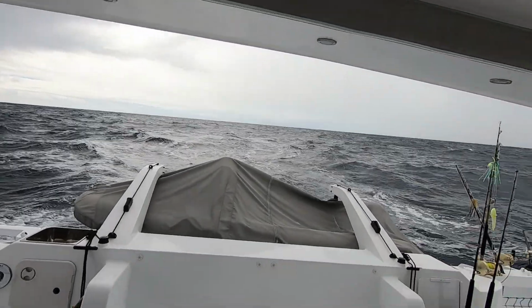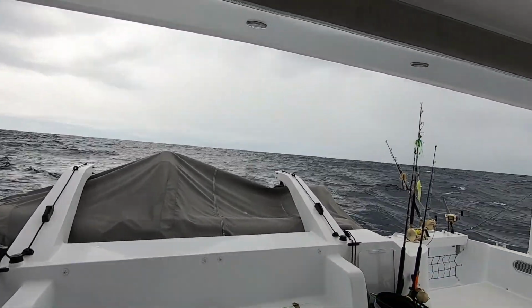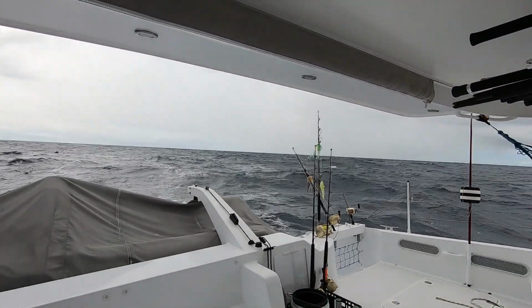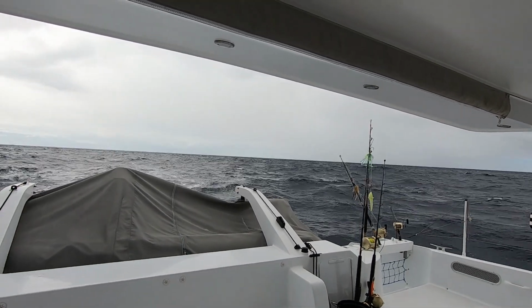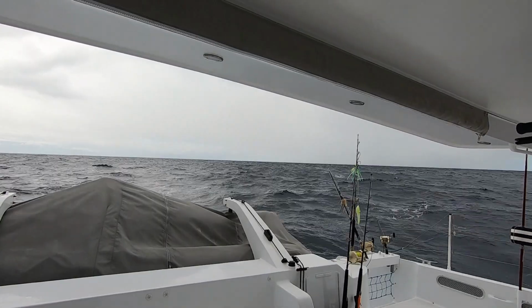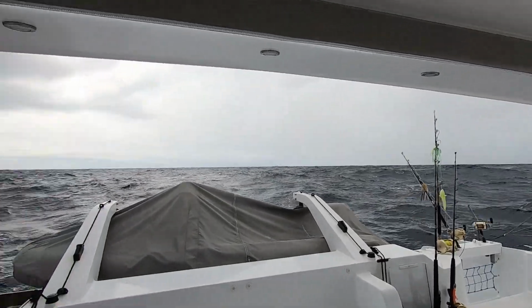Another bumpy, rocky night. We were up, changing sails, this and that, the other. We've got some little rain squalls here which may cause some chaos with the sail setup I've done now. I've got gull winging, the code 0 and the jib. I'll show you now. So yeah, it hasn't been an uneventful trip so far. But yeah, looks like we're going to get to Vema in the early hours of the morning at the current speed, which is actually what we want.